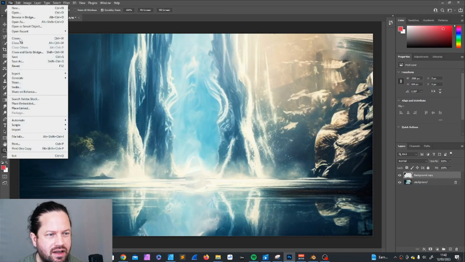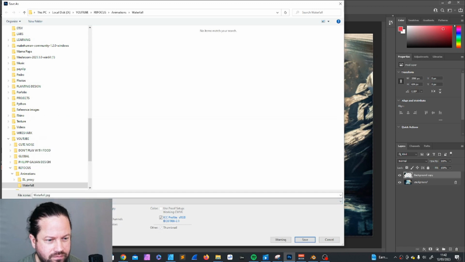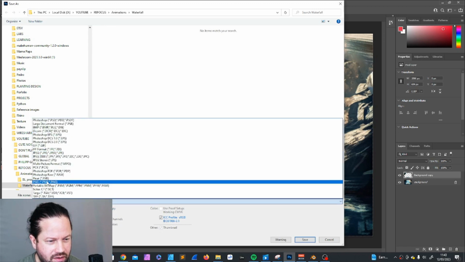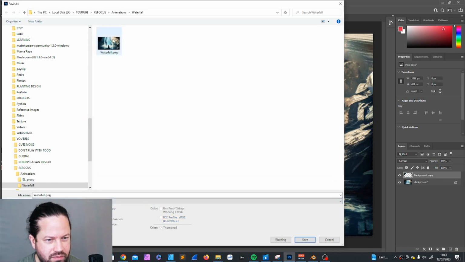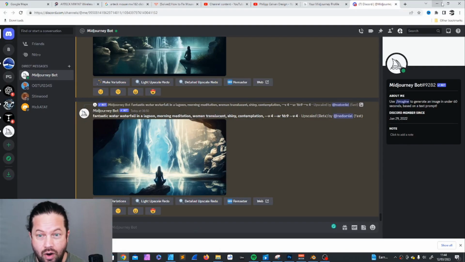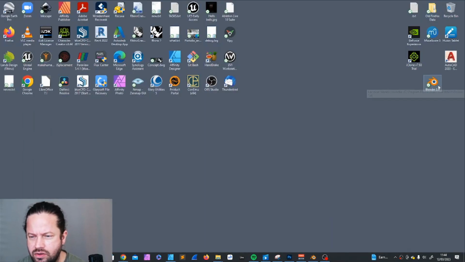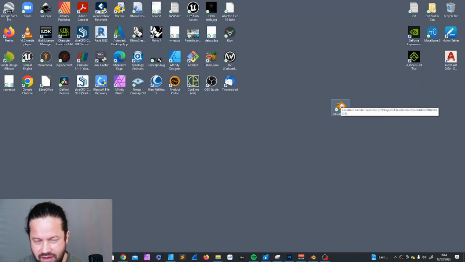Now I just save that as a separate image. Actually, this is a PNG. The original is a PNG, and we just make this new. Now we can already jump into Blender. I use Blender 3.4. Probably the next version is already out. The versions are coming in super fast, but it should work even with an older version. It should be no problem.